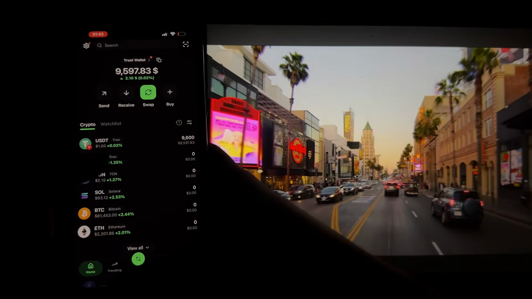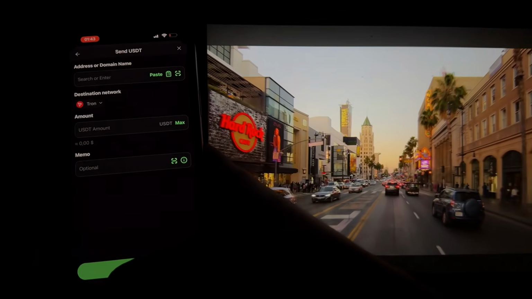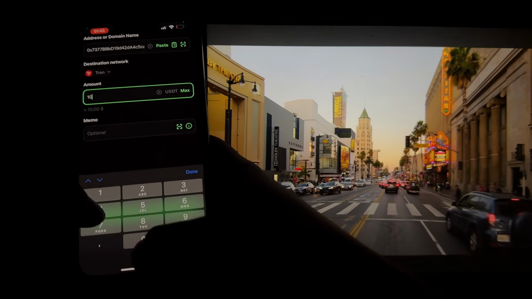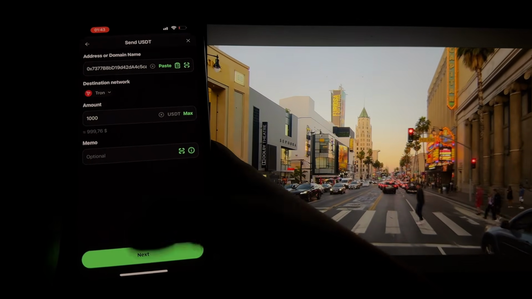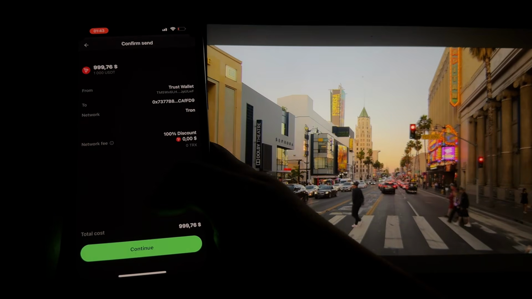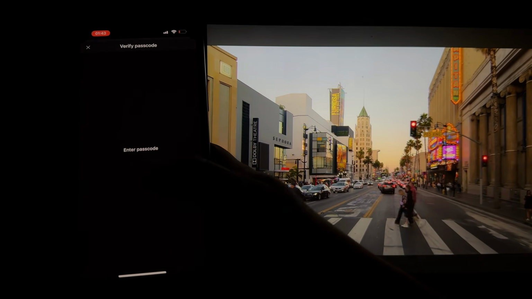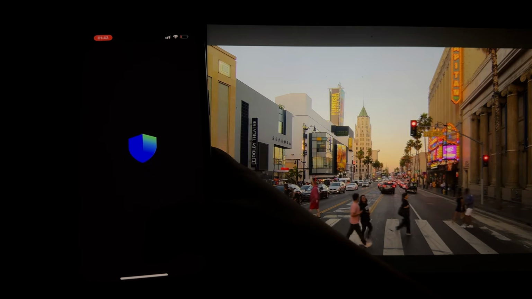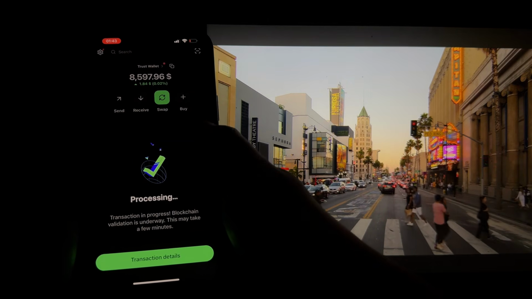Okay, going back to my wallet now. And then I will need to adjust a few of the settings right here. Go ahead and paste it in and hit the button. All right, that should do it. Now, let's continue. Oh, come on now. Yep, it is finally processing right now.